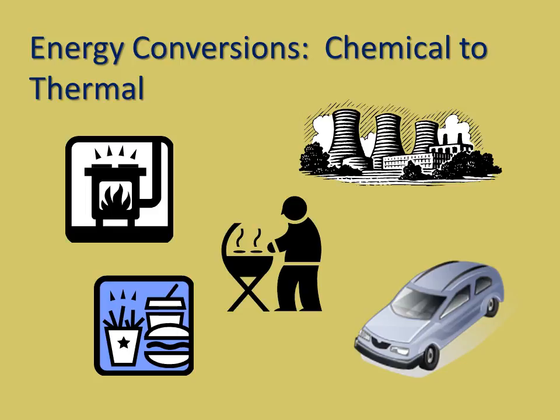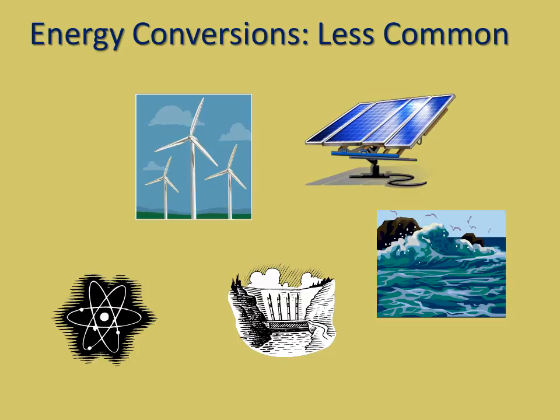So here are several other types of energy conversion processes, devices that we rely upon. They're less common. Starting on the bottom, we have nuclear energy. Although I would not say it's actually quite uncommon. It's used primarily for electrical generation. I think 18 to 20% of electrical energy is produced using nuclear energy. So nuclear energy is the bond within the nucleus of atoms, and we split that bond, and it generates a tremendous amount of thermal energy. And that thermal energy again is used to create steam and run a turbine, which generates electrical energy.